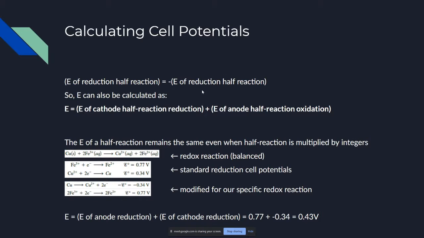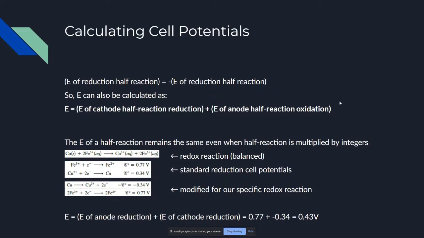Again, I've already explained this part: the cell potential of a reduction half reaction, oh yeah, I forgot to change that. That should say oxidation. Basically, when you're going from a reduction to an oxidation, so you're flipping the reaction, you're also going to be flipping the sign of your potential. So definitely keep that in mind, because you're definitely going to need to use it.